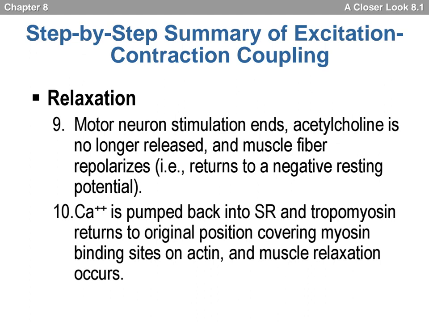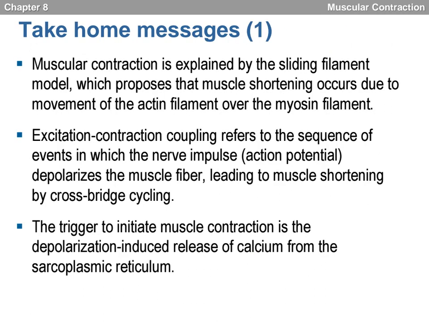And so then at that point, the calcium unbinds from the troponin. Troponin has a conformational change, and it goes back to a situation in which it pulls in the tropomyosin, and now the tropomyosin returns to its original position, which is covering the myosin binding sites on the actin. Now the myosin can't form cross bridges with the actin, and the muscle relaxes as a consequence.